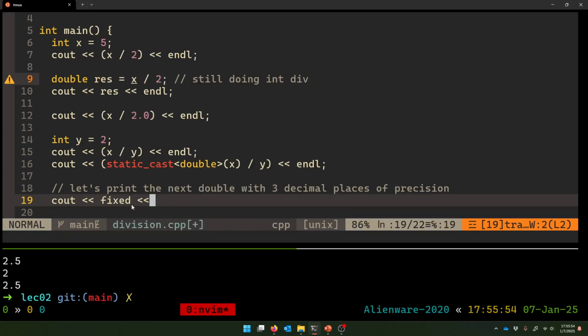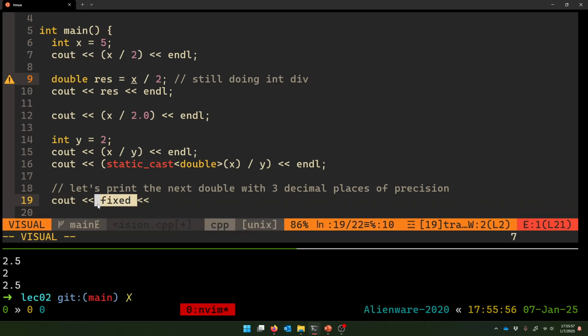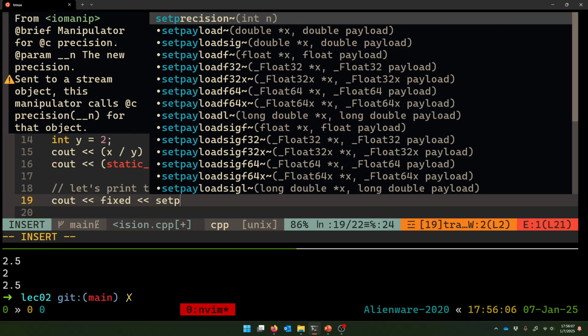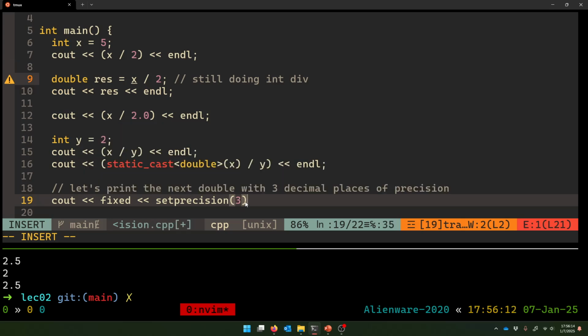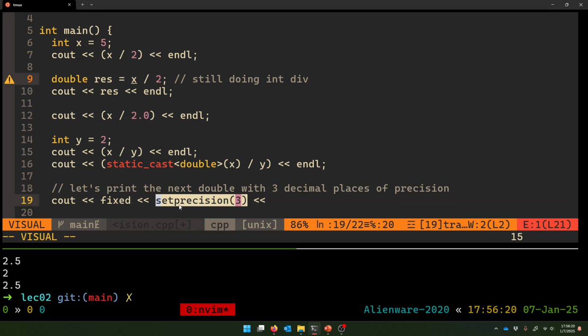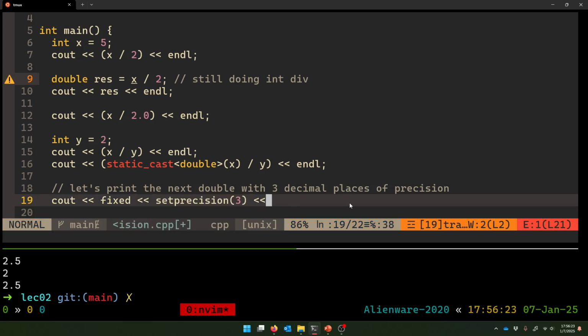And this is a special variable that does not get printed, but it controls how cout prints future things, if that makes sense. So I'm giving it fixed, which means always display the decimal point, please, with my doubles, and then I'll say set precision, and then give a number of decimals that I want of precision. I want 3 decimal places of precision. And this is, again, something I'm giving to cout. It's not going to get printed. It's going to control how future things get printed. Okay? And then now I give the thing I actually want to print. So like x over 2.0 or something.